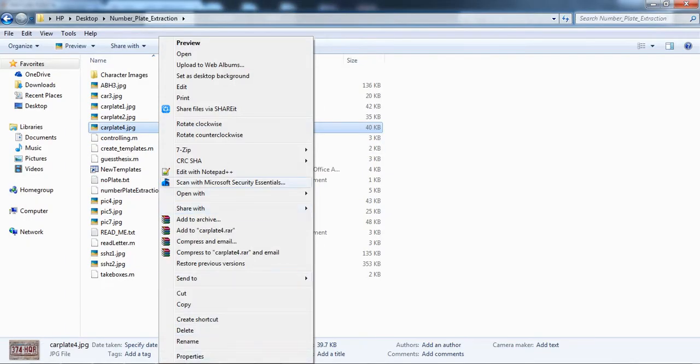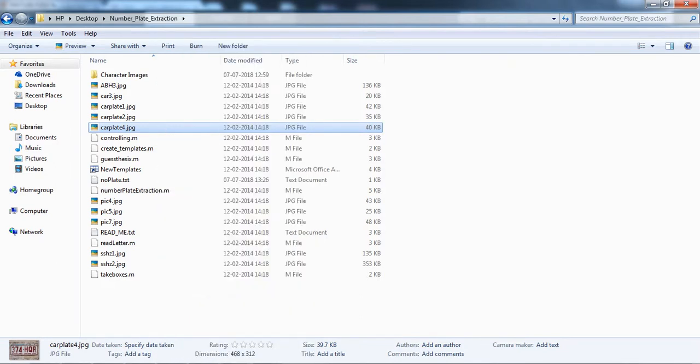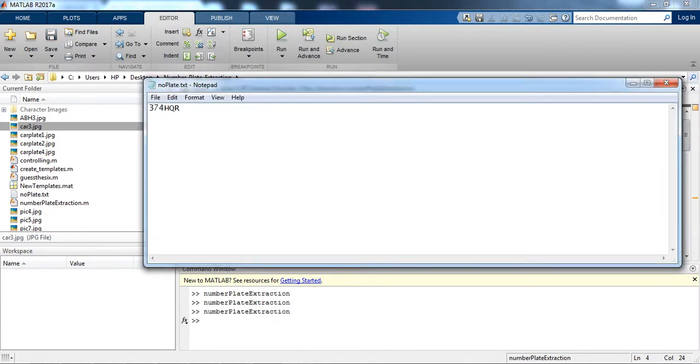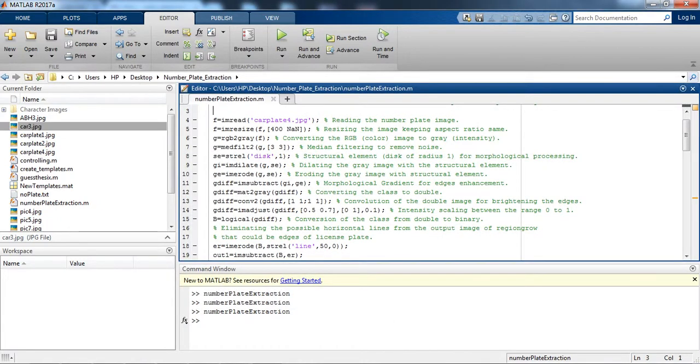Let's copy the name and paste it over here. carplate4.jpg. Okay, now let's run this file. So that was the image, 374HQR. So it is correct. So let's come to the implementation part.